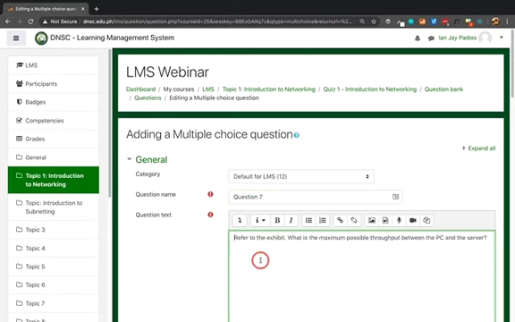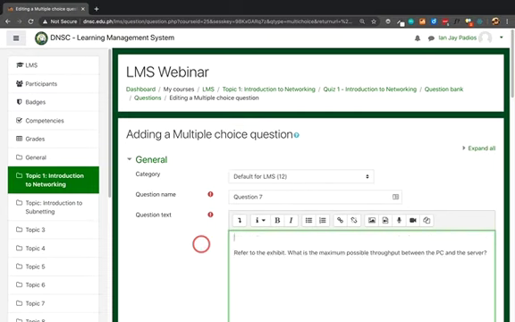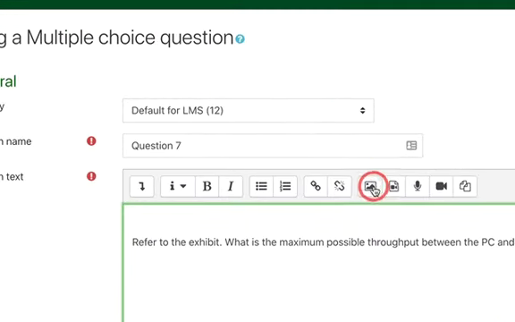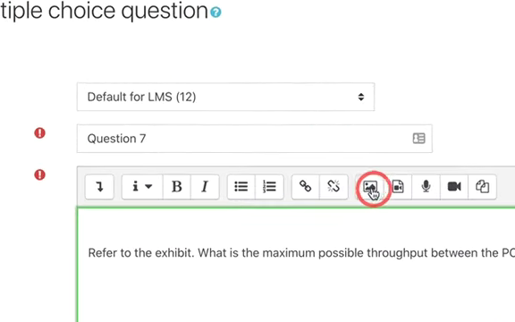Okay. So for example, you want to add an image or a graphic to your question. Actually, you can do that. So let's go to our editor. If you notice this one, we have this icon. So we have the insert image icon.